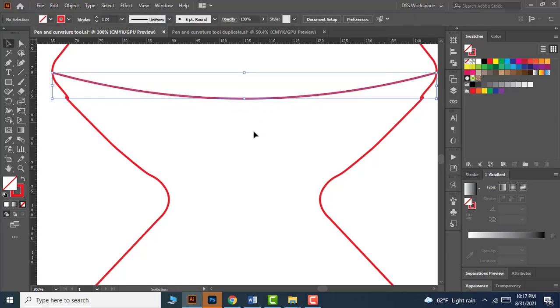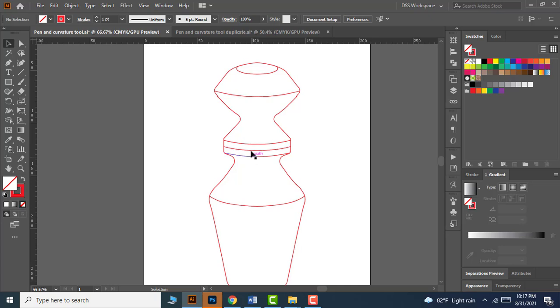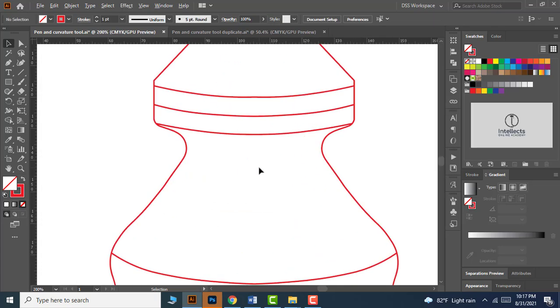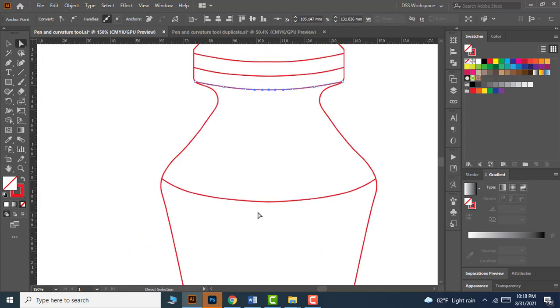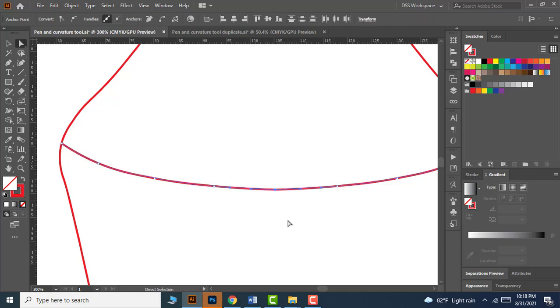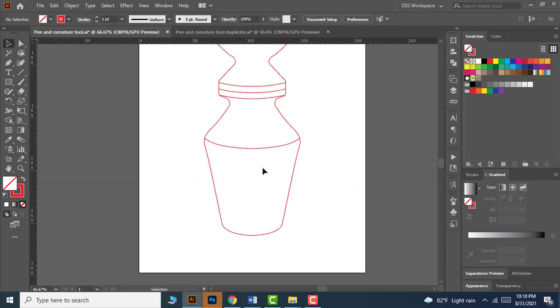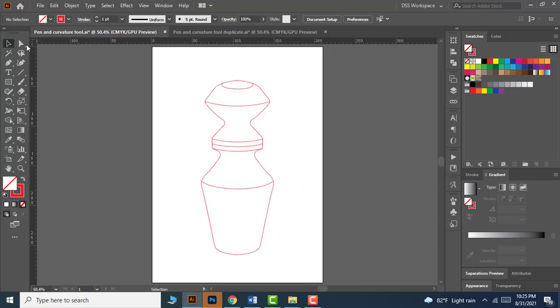And what you have to do is, let's follow the same steps to combine other lines. There we go. Now we have single solid lines edge to edge in this object.